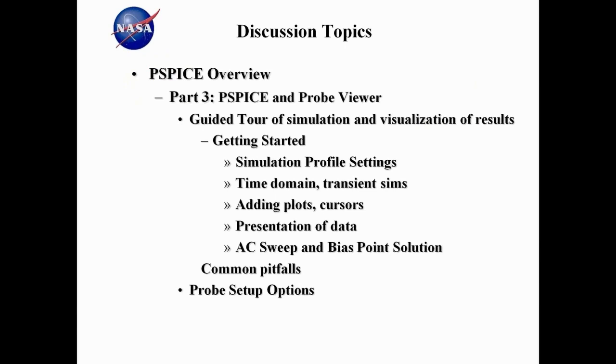We'll go through the simulation profile settings once more and look a lot closer at a number of them. We'll talk about time domain transient sims, do that on the circuit that we created last time in part 2. Go through adding plots, manipulating cursors, just all the different visualizations of the data that we can squeeze into a few minutes. Talk about how we get that data out to other applications and how to make it look good.